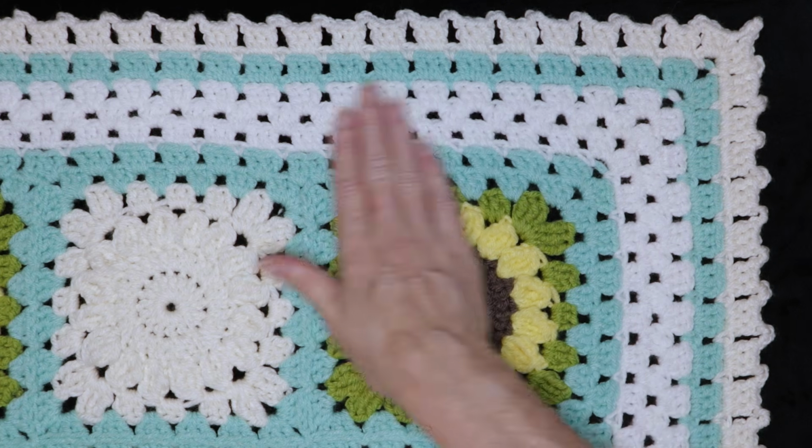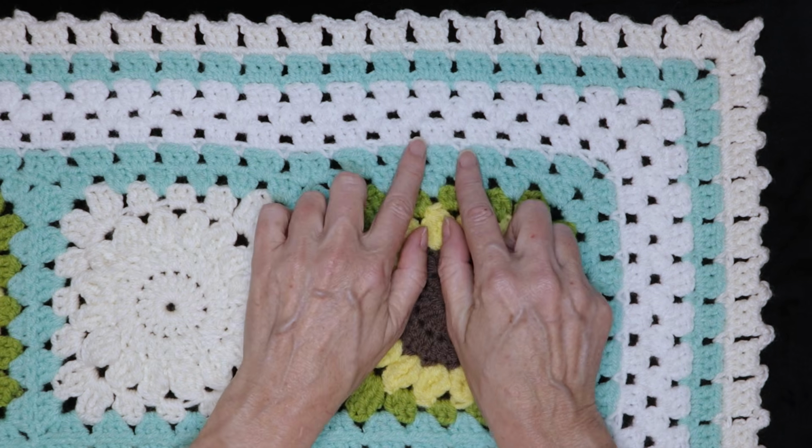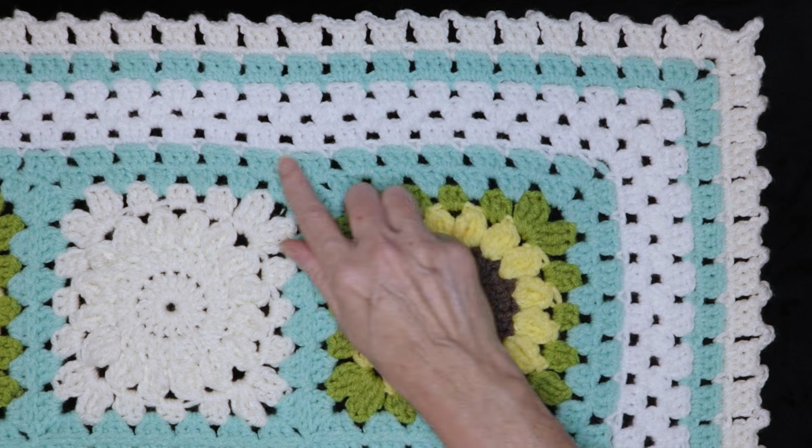And this border goes on any granny square blanket at all, any type of granny square or any type of blanket that has a multiple of 3 for your stitches.